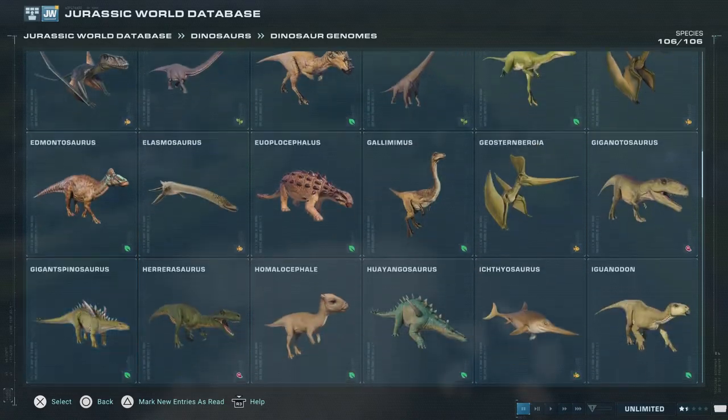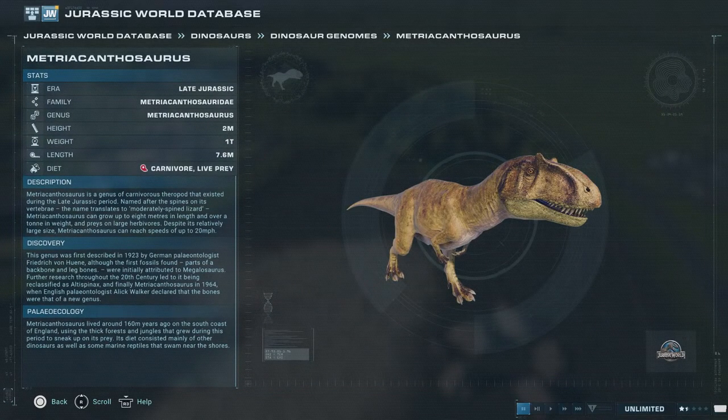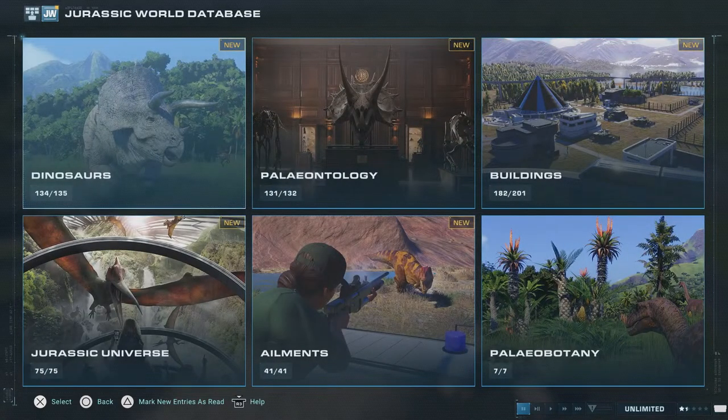Let's have a look. So we've got a whole encyclopedia of things here. Metriacanthosaurus. Late Jurassic. Discovered by German paleontologist Friedrich von Huene, although the first fossils found were parts of backbone and legs when he found Megalosaurus. When an English paleontologist declared the bones were part of a new genus. Okay, so it doesn't really say where. But both a German and an English person discovered them. Interesting, though. Yeah. All right.